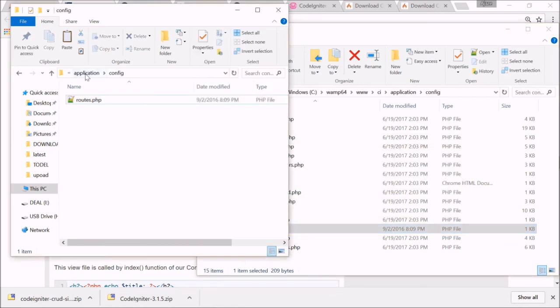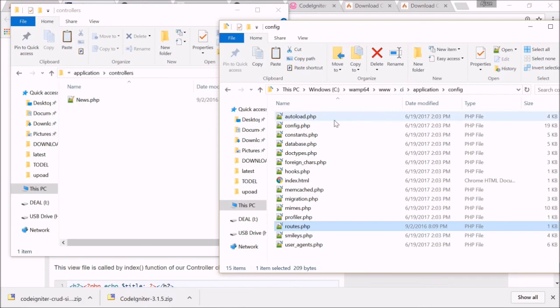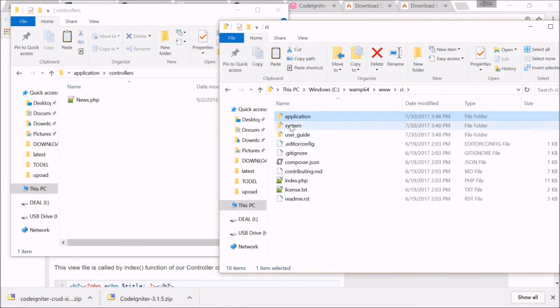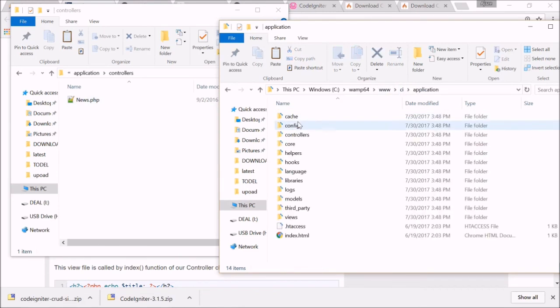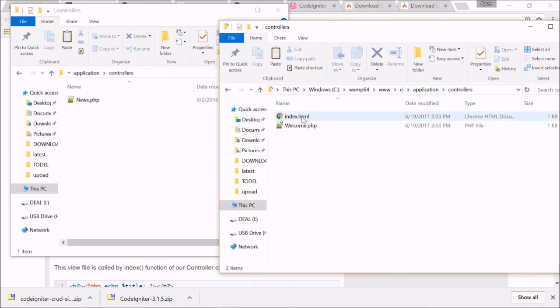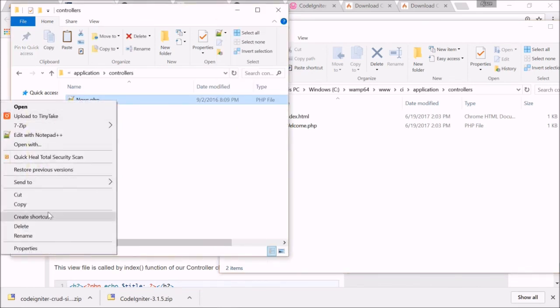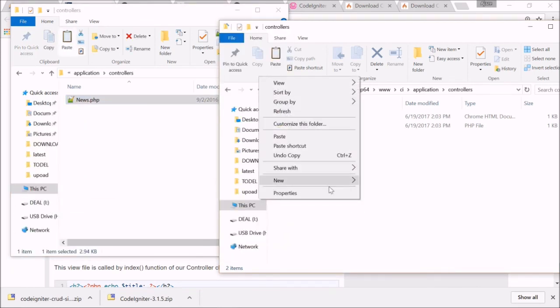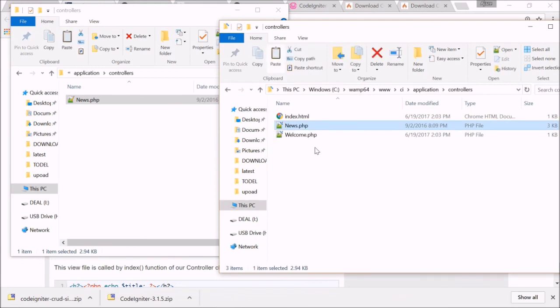Second, I go to the controllers, and in the CodeIgniter or CI, I'll find where that folder is, where controllers is. So this is the controller. Inside CI application I have controllers. In this controller you'll find 2 files, but my interest is I want to run the application, so let me copy it and paste it here. I'll explain all the code, don't worry about that. Let me just copy them first.